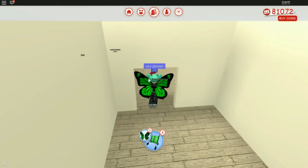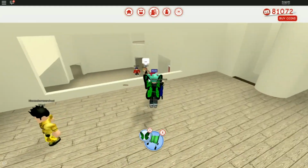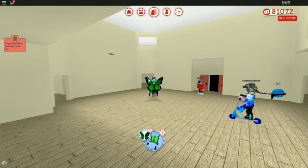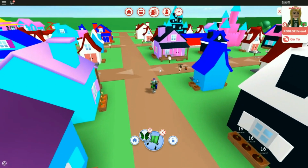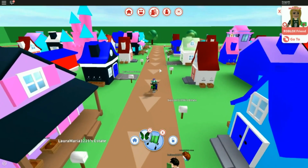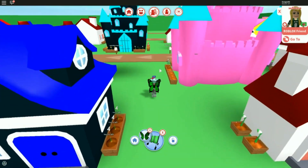This is awesome. Hey, Alex Neutron, the next thing that I think that you should do is make interior doors. Can you jump off here? You can jump off the side, and then both of them set the same way. I think they are. Let's go look at Sophie Claire's castle. Look at this colorful neighborhood. It's so pretty. I love the improvements that have been being made on Meep City, and I think it looks really great. Looks super cool.